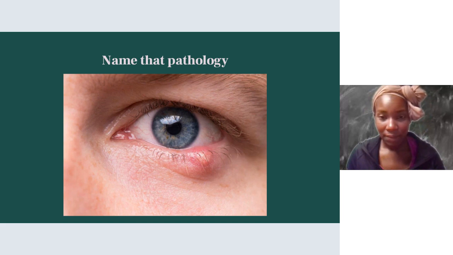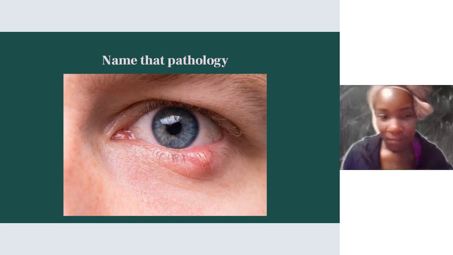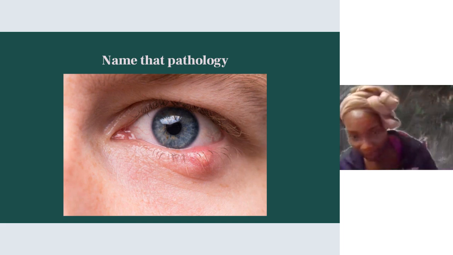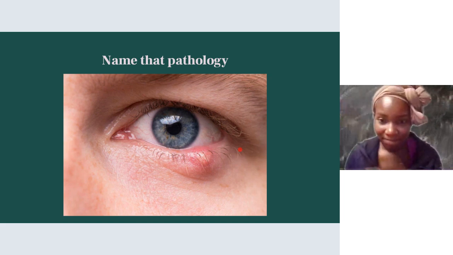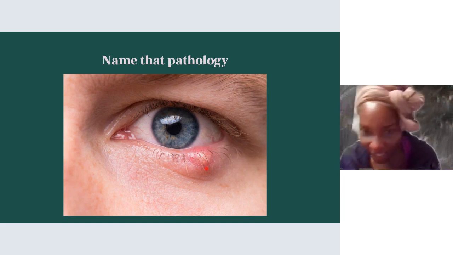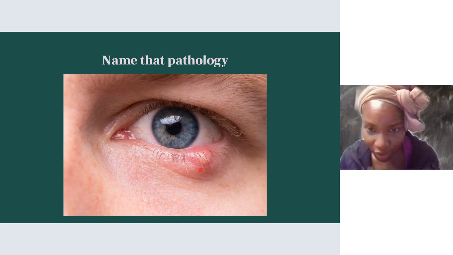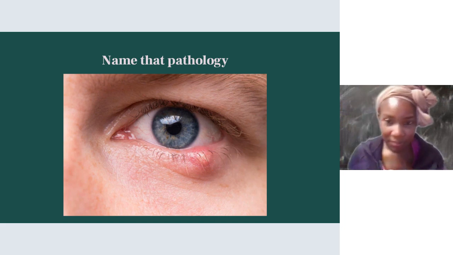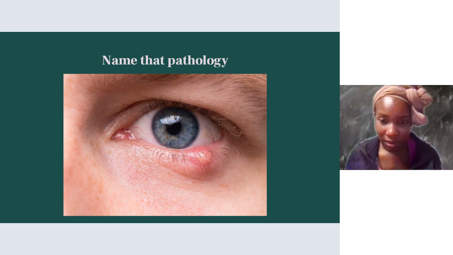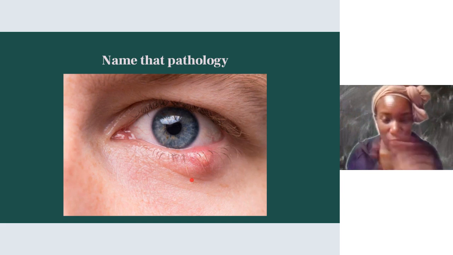Pterygium. No. Which one is this one? Oh, somebody wrote chalazion. Sty. Yeah, it's a sty. You can kind of see right here, I don't know if you can see my red marker, there's almost like some dimpling there. It looks infected. And you can see that it kind of reaches over to here and here. If it was a chalazion, it would look more ball-like. It wouldn't be so pointed here in the center. A little bit more rounded.